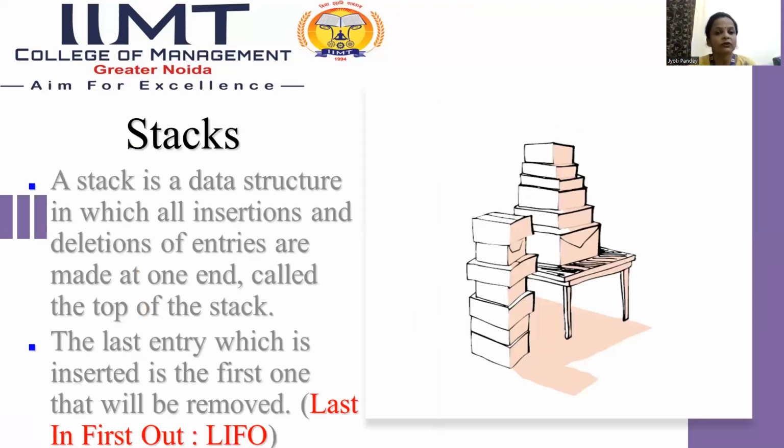So a stack is a data structure in which all insertion and deletion of entries is made at one end called the top of the stack. The top of the stack is a pointer through which we can either insert or delete the element. The last entry which is inserted will be removed first. As I told earlier, the concept of stack is based on LIFO. It means the last element which we have inserted will be removed first, the one which has entered in the last position.